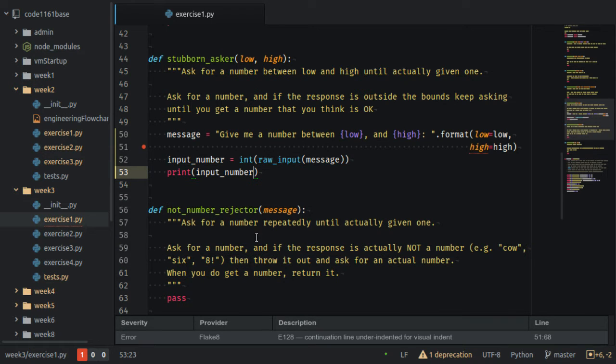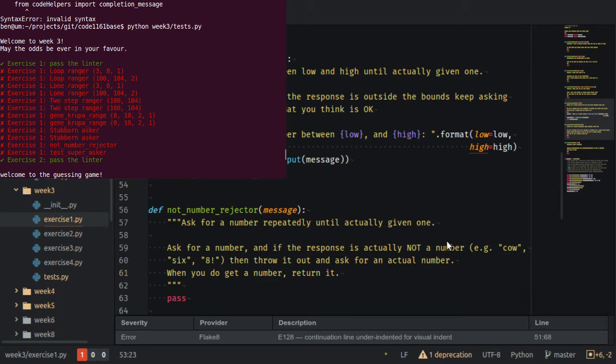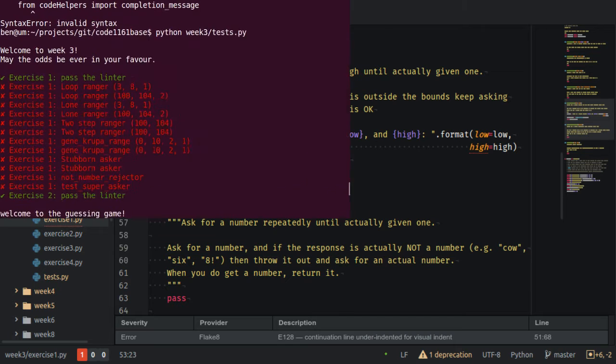So this is a problem, and in order to be able to run this, to test this thing, we actually need to do it in the terminal. So give me a second and I'll just flick to terminal. Okay, let's make that a bit bigger.